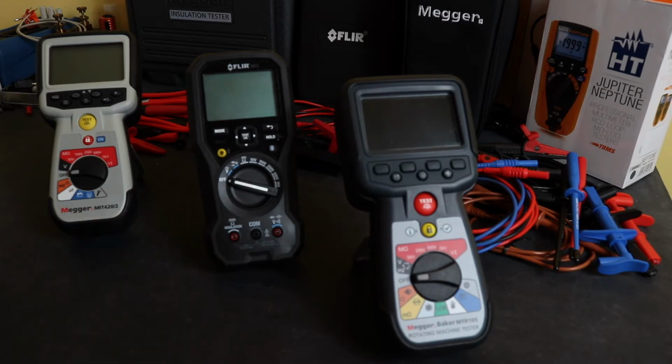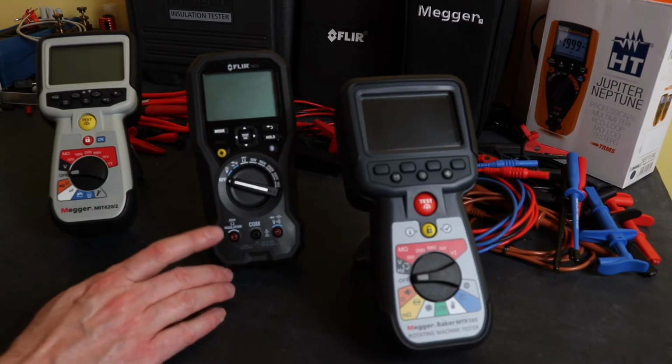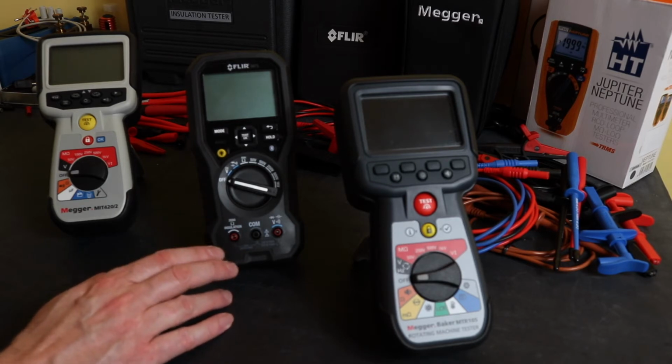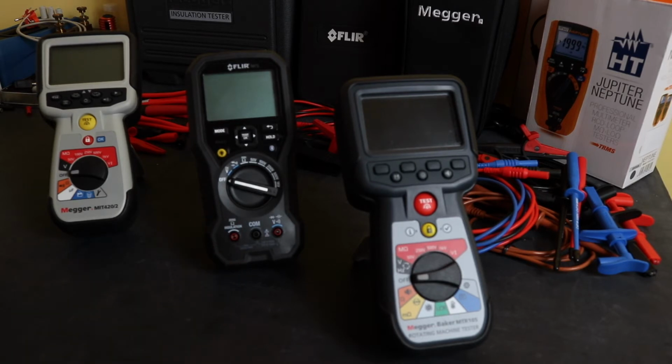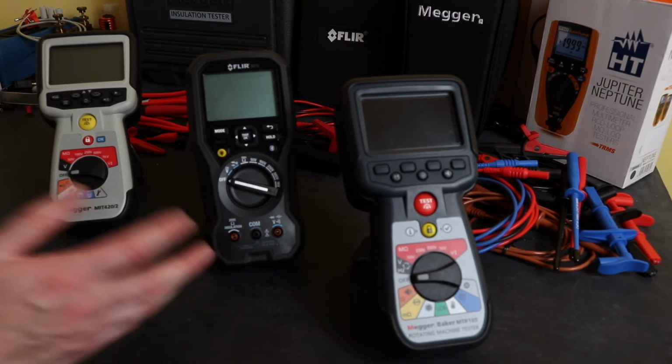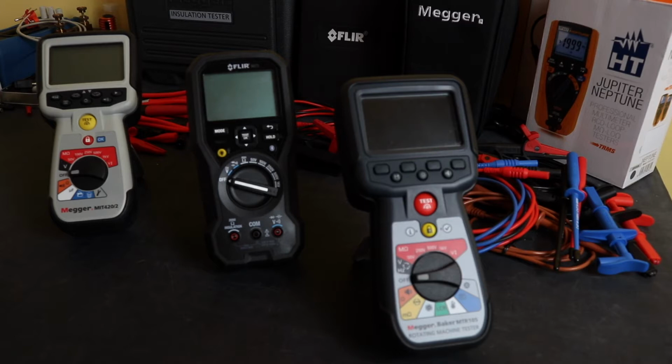Next to it is the Flir IM75. This is marketed as an insulation multimeter. Pretty unique instrument within the range from Flir, and sells at recommended retail prices around about £735. Both of these two instruments I can get deals on somewhere between 25 to 30% reduction in price.